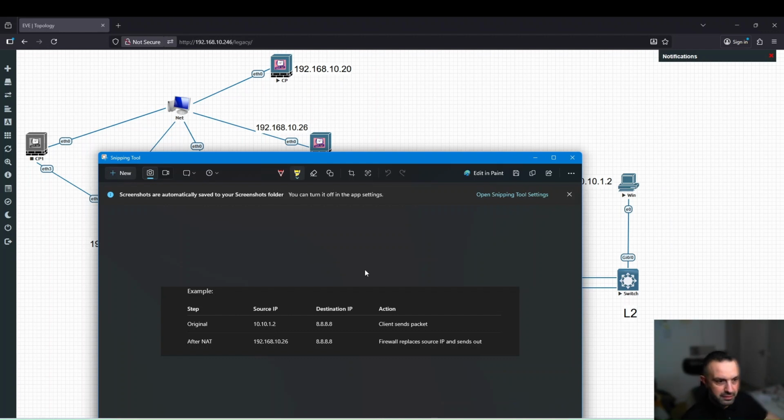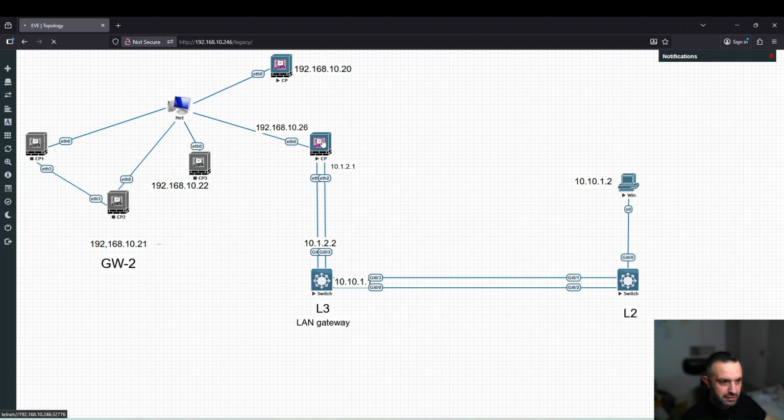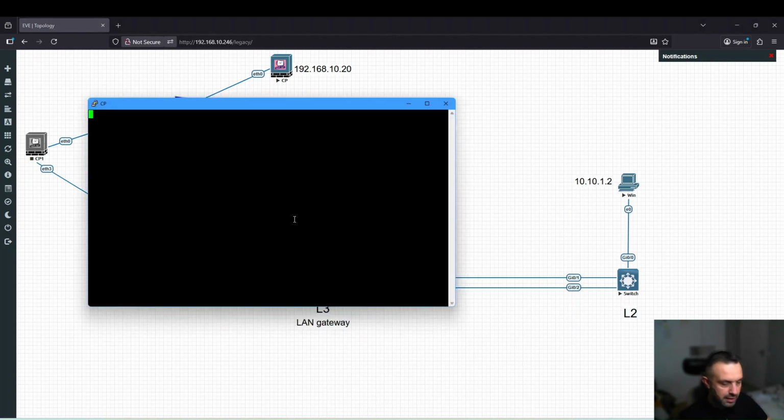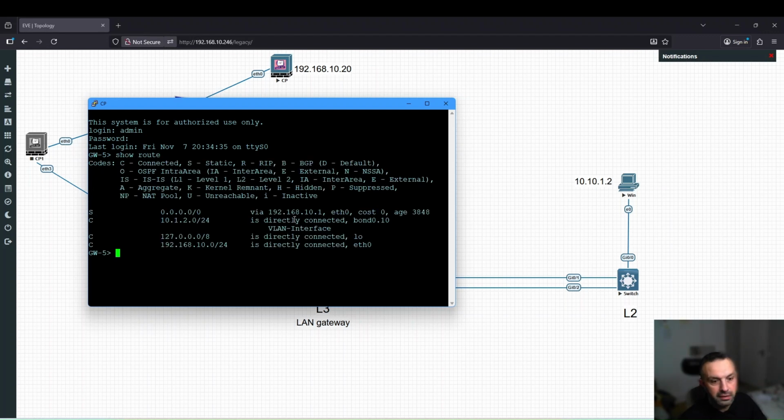So let's open our gateway here. And it will show route. It will check this table here. Okay, I have 10.1.2, it is not 10.10, and I have 192.